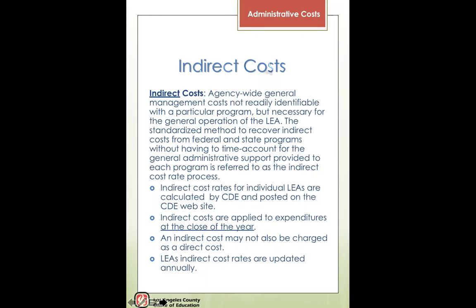So an important requirement that comes out of federal regulations is an indirect cost cannot also be charged as a direct cost. So that's something to think about: do you know what your indirect costs are paying for? And you can't double dip. You can't say this is an indirect cost, whether it's things like telephones, lights, whatever it is, those are generally indirect costs, but you can't charge something as an indirect cost and then go and charge the same cost as a direct cost. Those rates are updated annually, and it's important to keep an eye on them because they can impact your budgeting in a lot of ways.